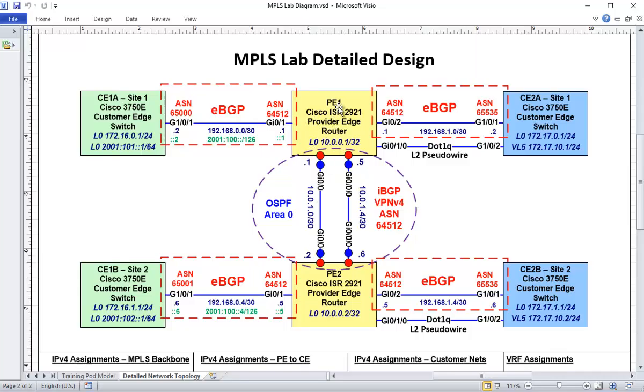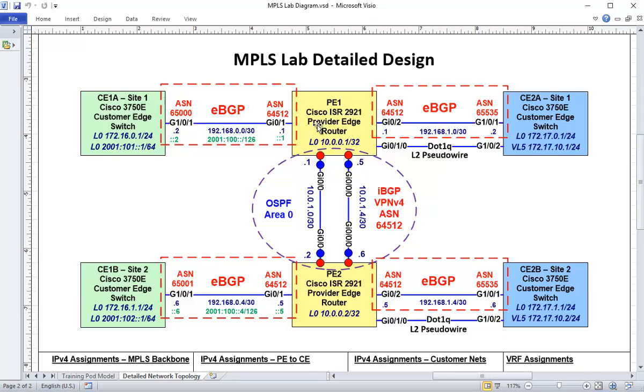In our previous video, we set up MPLS across the backbone between PE1 and PE2, and we set up LDP. So at this point, we have a fully functional MPLS backbone, and we are ready to build the customer networks. We're going to start out with VRFs. We'll build VRFs on PE1 and PE2. A VRF is simply a virtual routing and forwarding instance. It's where we put the addresses and so forth, and how we separate out the routes from the global routing table and put them into their own customer networks.